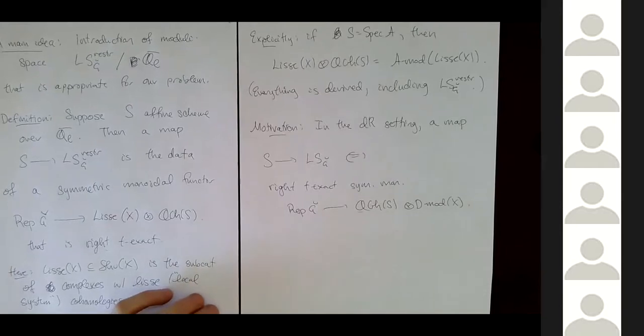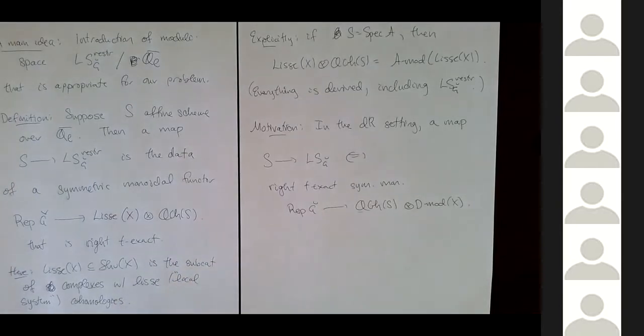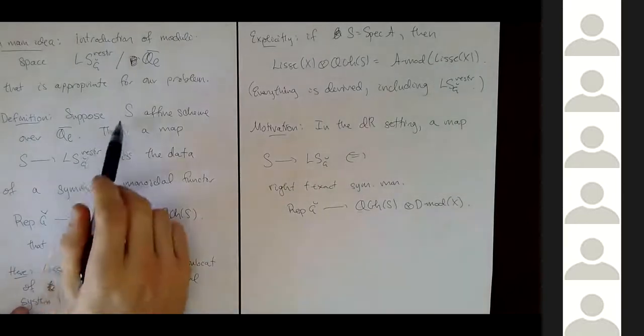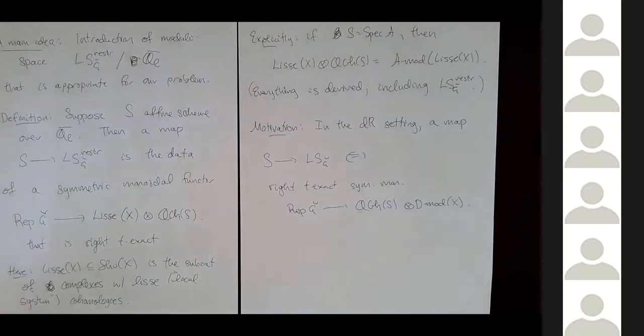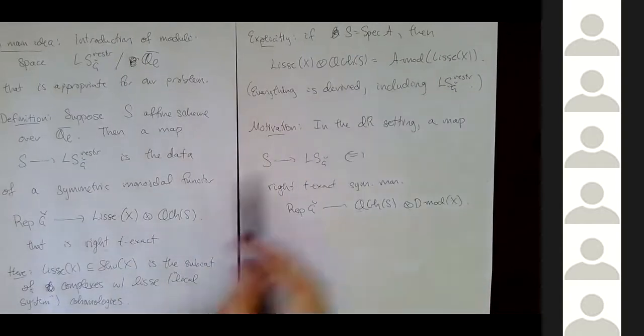Sam, did I ask a question? Yeah. The lisse sheaves here are QL bar sheaves, right? Yeah. But it's possible that A is some characteristic p, an F_p algebra or something? Oh, sorry, no, it's over QL bar. I see. Right, so in this story, geometry happens over two different fields. There's the field with G bundles and so on, maybe characteristic p. And then there's also this field QL bar, the field of coefficients, and that's where our local systems live. That's where all our derived categories live. Yeah, it's a confusing part of the story. And similarly, I never need derived algebraic geometry over F_q. I only need it over QL bar.